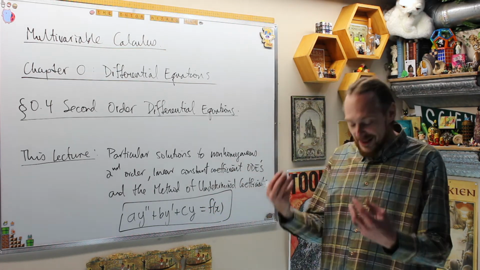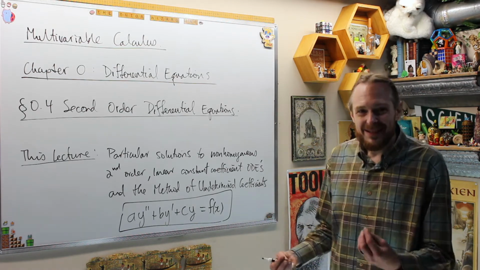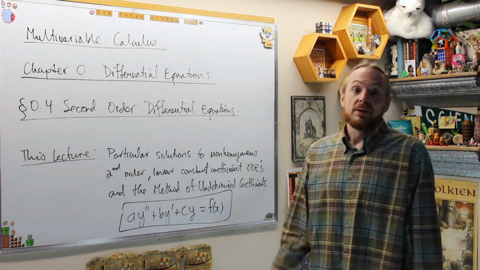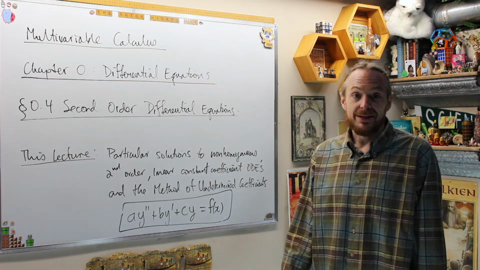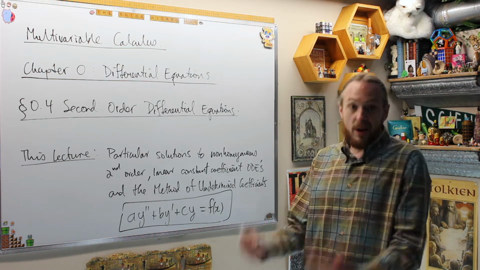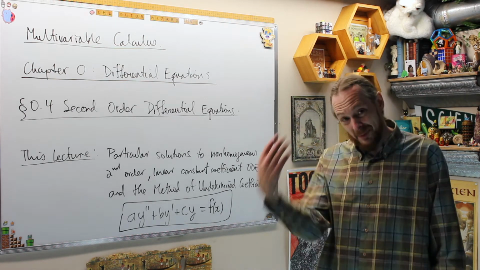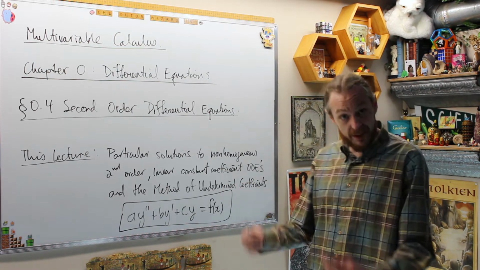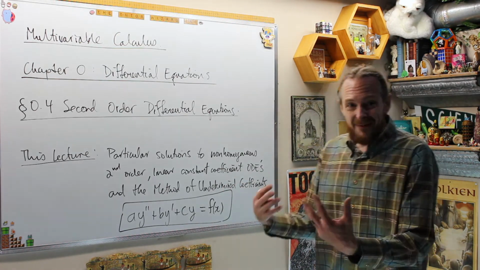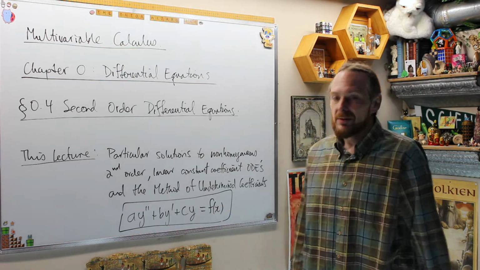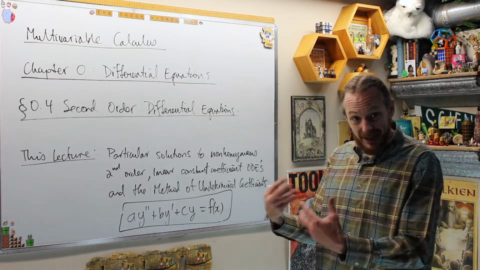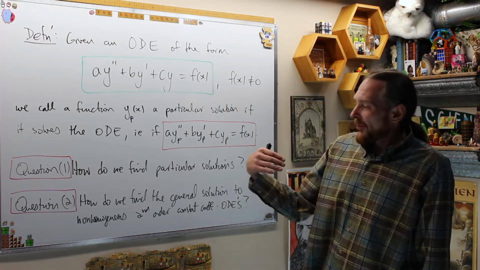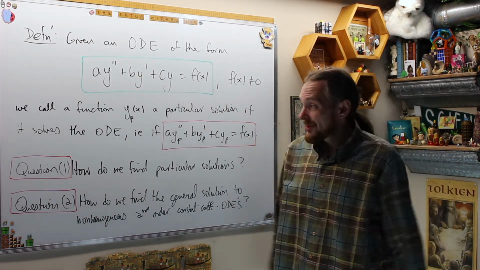What we need to do now is, in 2 videos, get 2 different methods, which both have pros and cons, of finding a particular solution to a non-homogeneous equation. Then we will do a 2-step process. We will find the homogeneous solution. We will find a particular solution using either undetermined coefficients or the variation of parameters, which will be the next video. And then once we have that, we can find the general solution to these non-homogeneous equations by writing the linear combination of homogeneous and particular. Let's get to that.